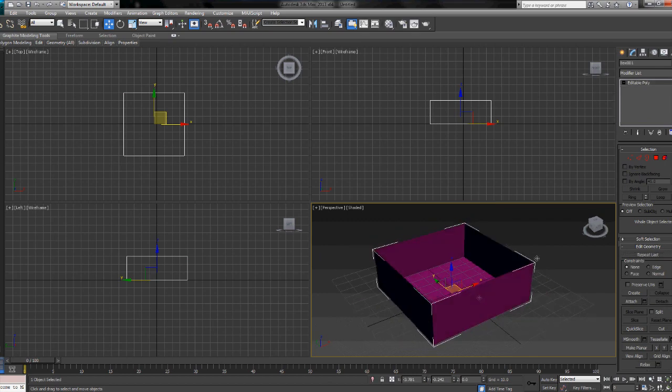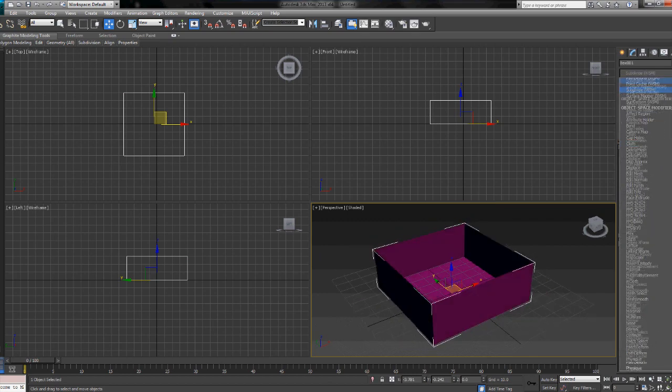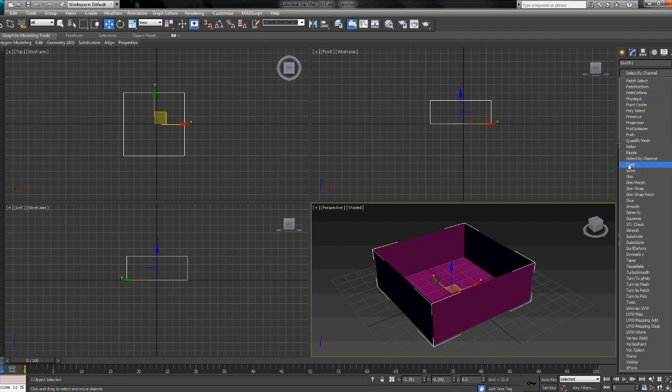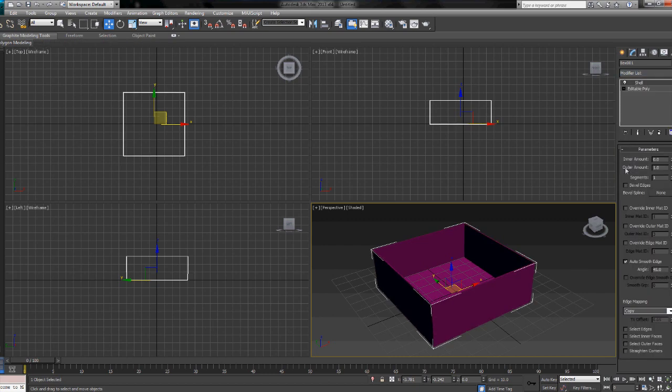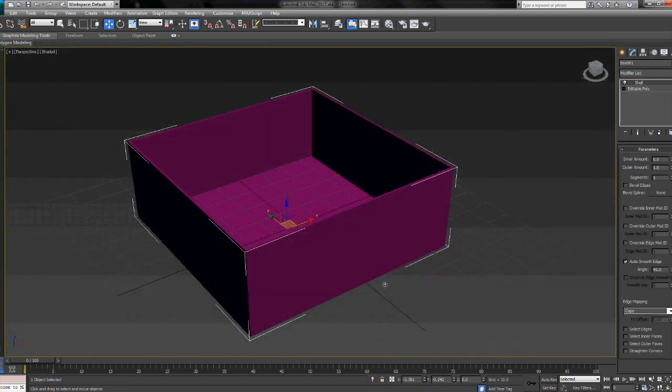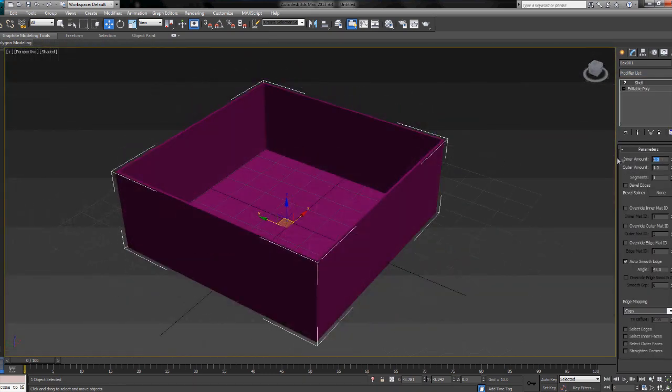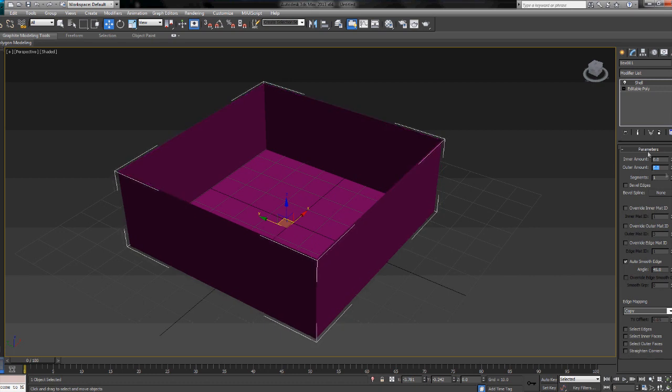So if we just click off, we've just selected our object, so we don't need to click anything. Go to the modify list and press S, and then S again, just keep pressing S till you get to shell. So here, add a shell. You'll instantly see something happen. Boom. We've instantly got a thicker outer shell on it.